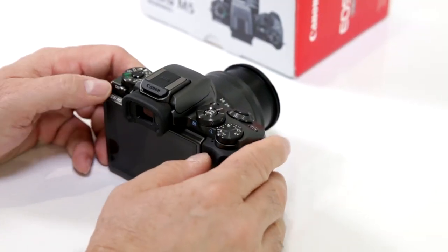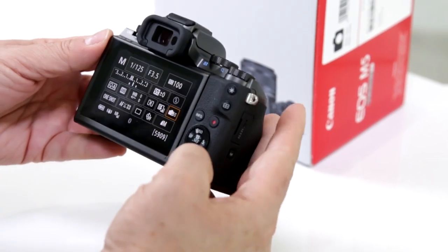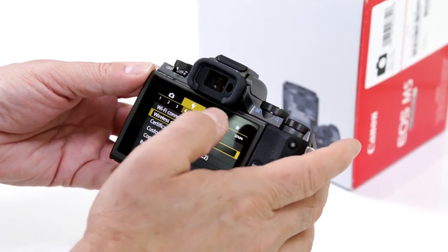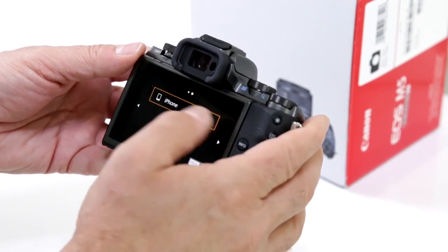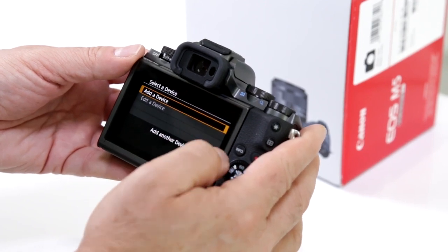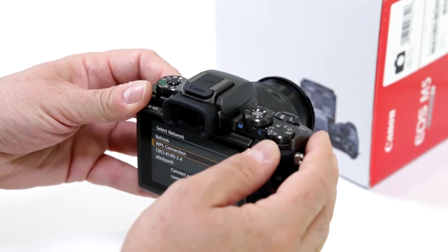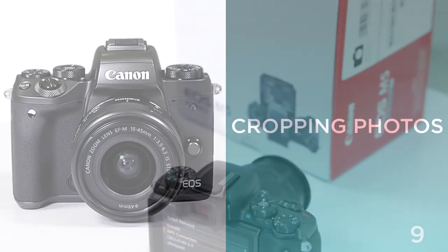Can I use Wi-Fi? Well, not only Wi-Fi, they added also Bluetooth for a much more secure connectivity system. So we go into the menu and scroll to the toolbar, and there you have your wireless settings. You have your Wi-Fi connection, and notice how you can connect it. I have it set up for an iPhone, or you can also connect it to a wireless printer. You can also set it to even a DLNA TV set monitor. So they made it really easy and secure to connect wirelessly to your smart devices.